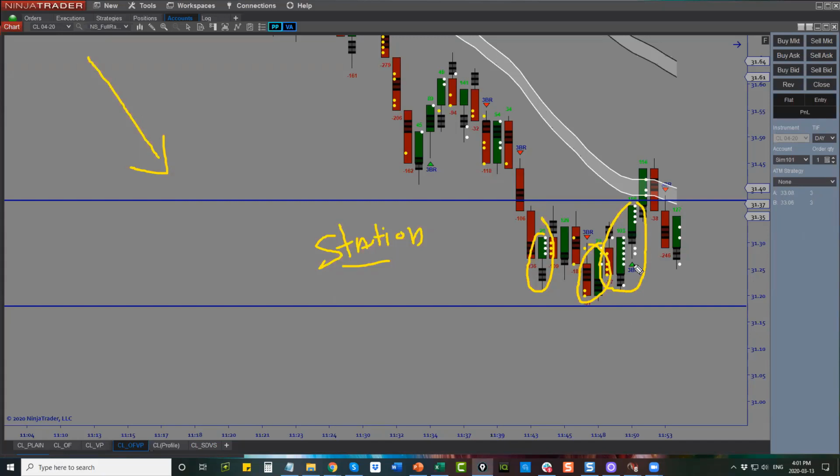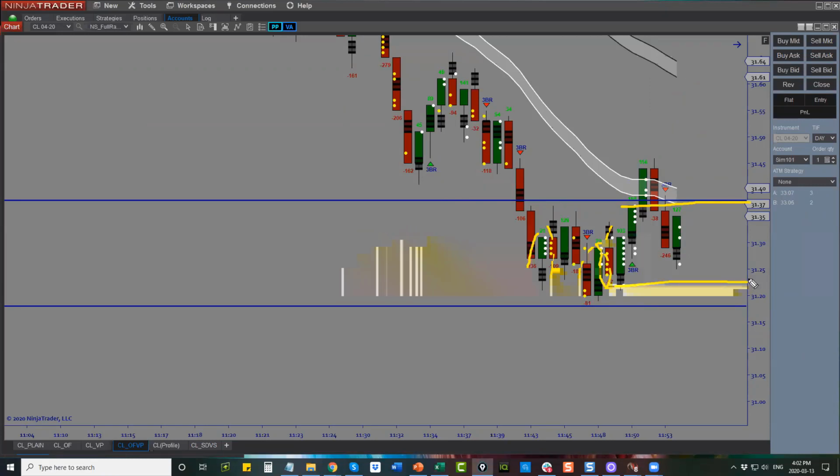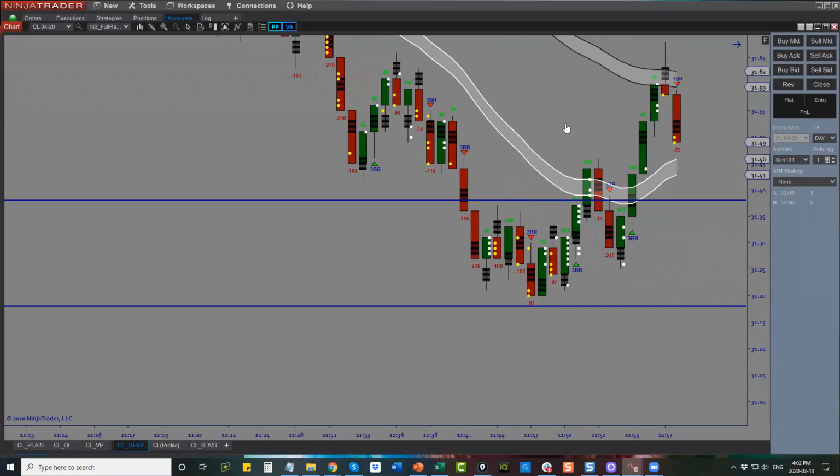How do I know that? Look at the shift of volume. Look at the buyers come in. Does that mean that they're going to rip the market up here? They can sometimes. I've seen it happen. But what it does give us is information. It tells us that they're starting to put in buying here, in this location. That's where they lifted from. So if they come back to retest, that's where the first evidence of buying came in.